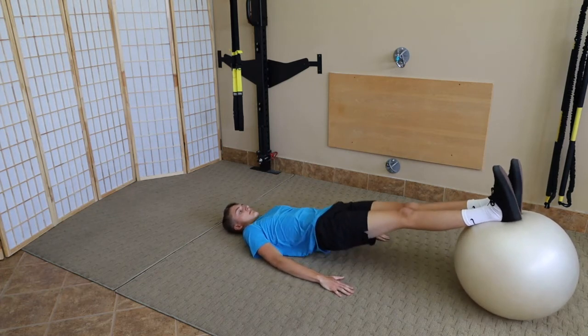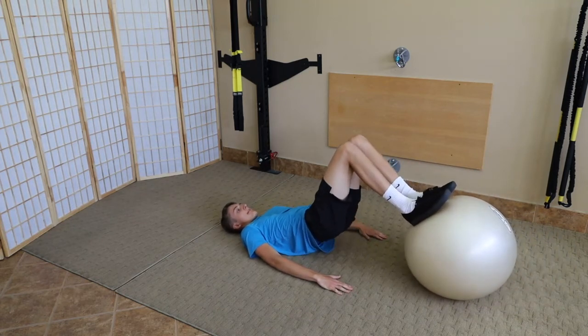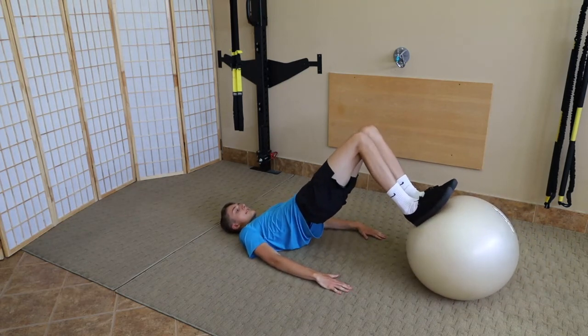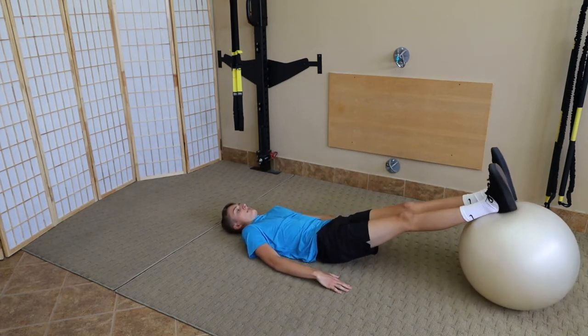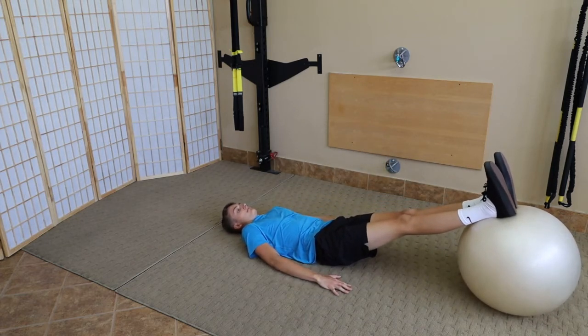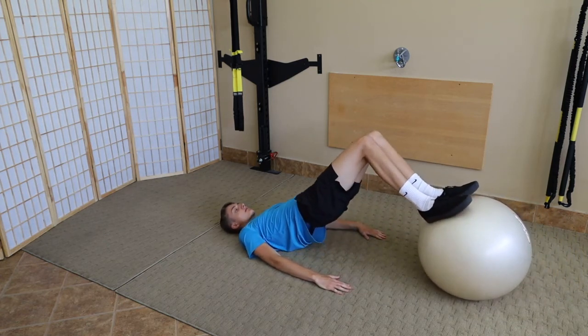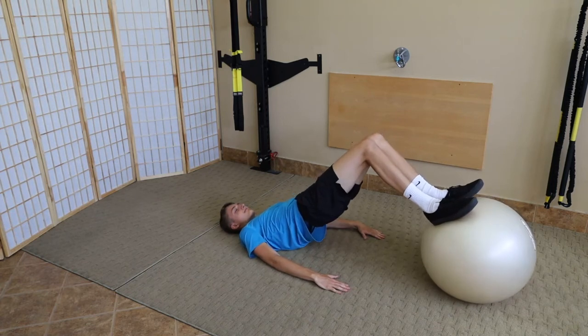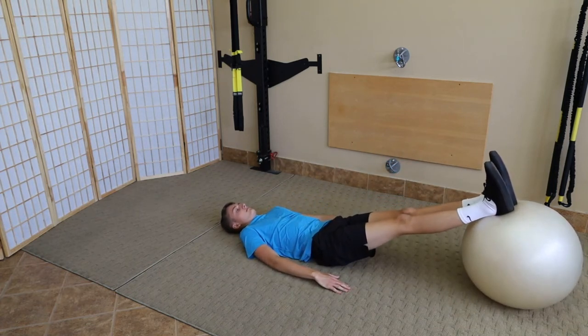Number 3, folks, get ready. Reverse plank. Roll the heels in. Feel like you're standing on the ball. Drive those hips up to the ceiling. Roll on out to reverse plank, and release. Last one, folks, number 4, reverse plank. Roll the heels in like you're standing on the ball. Drive the hips up. Roll on out to reverse plank again, and release. And you've done it, folks.